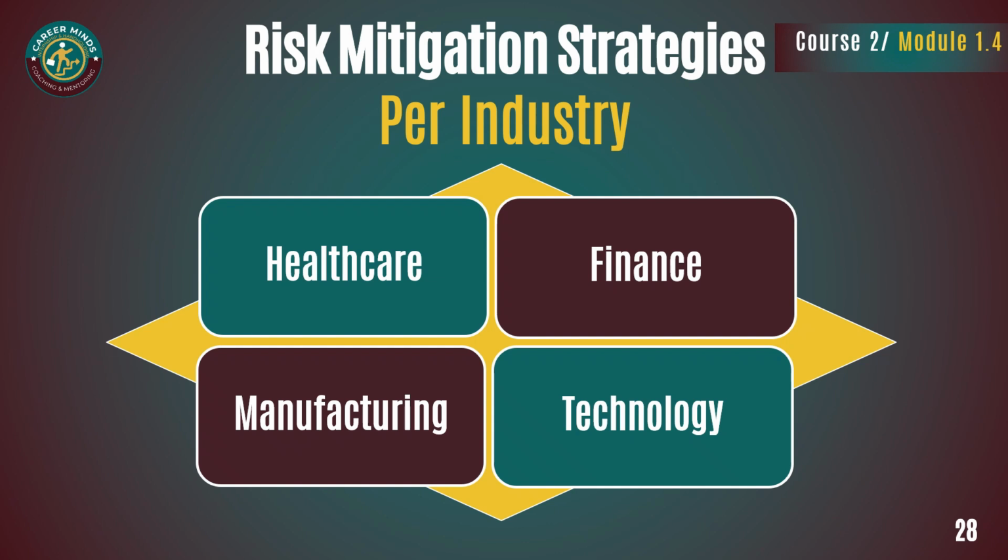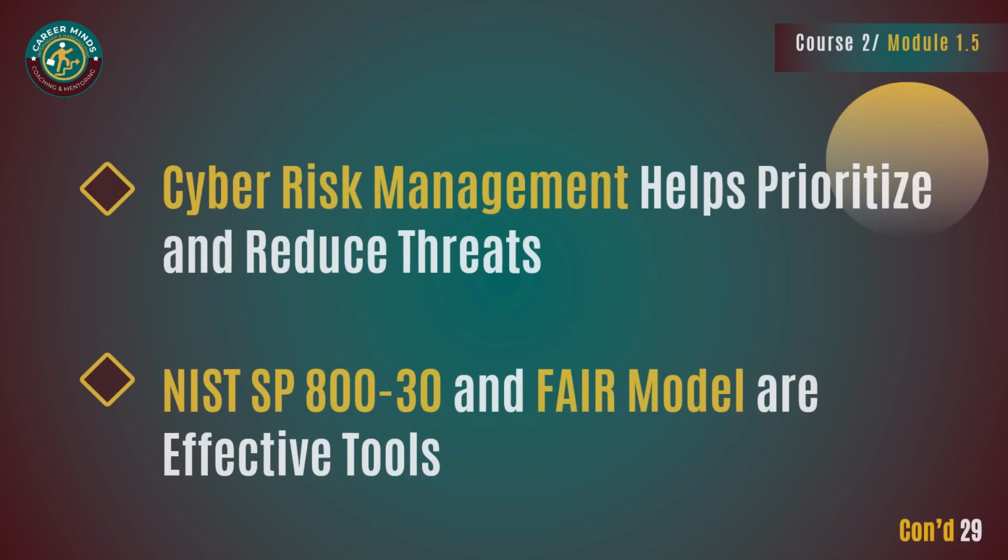So in the incident response and recovery category, under healthcare, please have disaster recovery plans and make sure you test them from time to time and have rapid cyber incident response. And then under finance, have financial breach response teams, and then cyber insurance. And under manufacturing, have industrial cybersecurity incident response teams. And in technology, make sure that you conduct red team testing and business continuity planning.